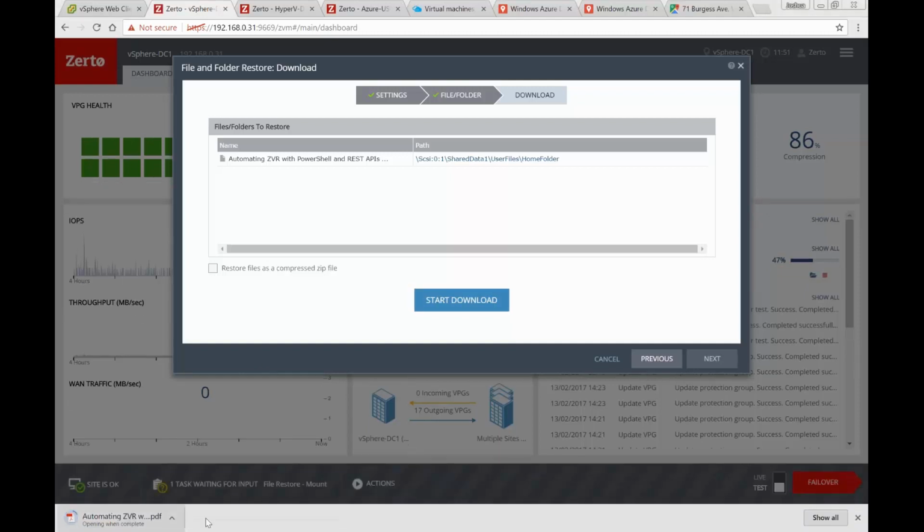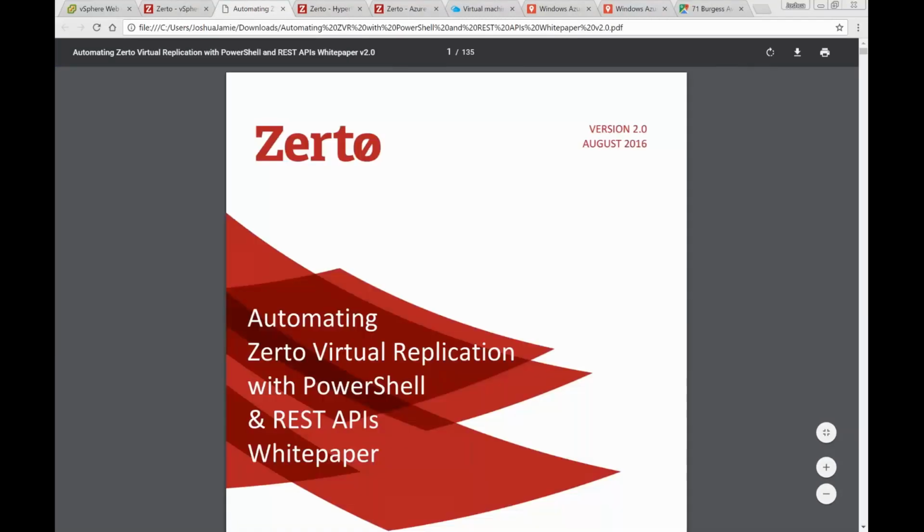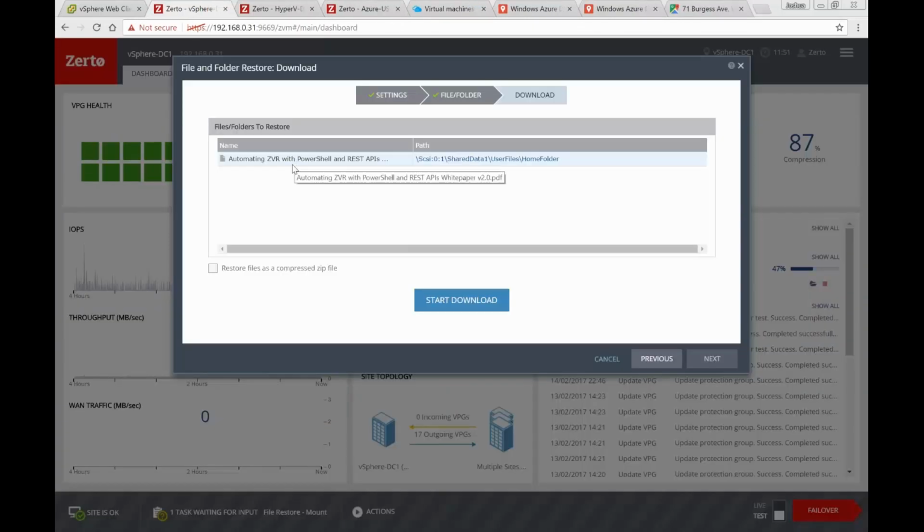Look what I just got there. I got the file. How quick was that? From any point in time in that journey. There is no quicker solution for restoring a file, and there's no solution that's going to reduce the data loss to just seconds like that as well. So it's not just DR what I'm showing you here. It is also the ability to recover these files.